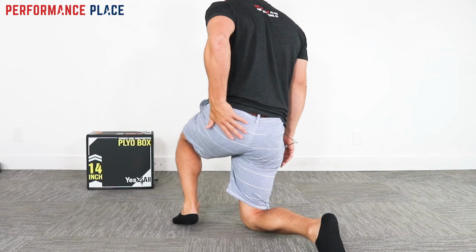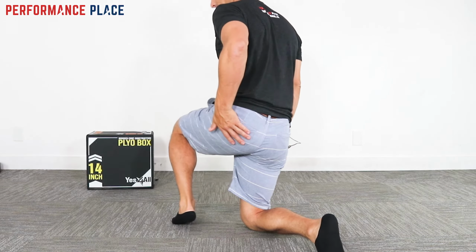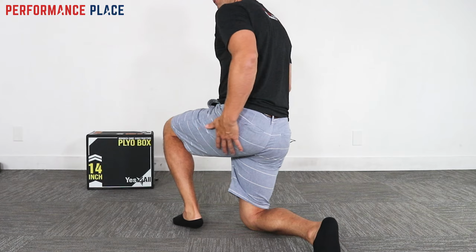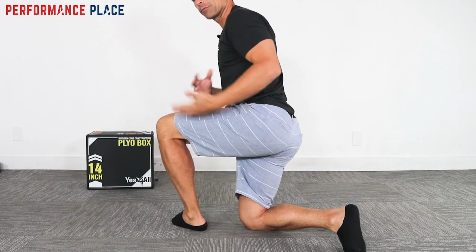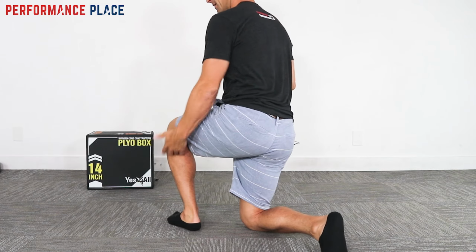So the area that most people feel Piriformis Syndrome is going to be right into here. Some people will say it'll actually travel down the leg. If it does travel down the leg, the way you would remedy it is slightly different than what's in this video. So that's an advancement of the condition.